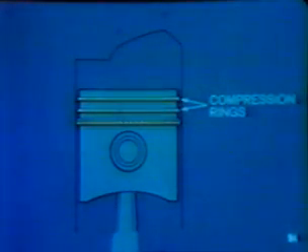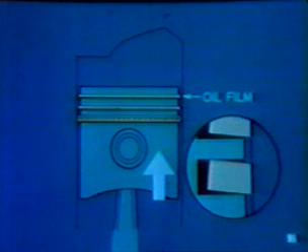The compression rings are solid in construction. They go into the topmost ring grooves to seal the combustion chamber from the crankcase. Also, the compression rings scrape some oil from the cylinder walls on their downward strokes. However, they have a built-in twist so that they skim over the oil film on the compression and exhaust strokes, preventing the oil from being scraped into the combustion chamber and burned.